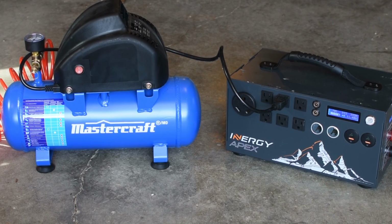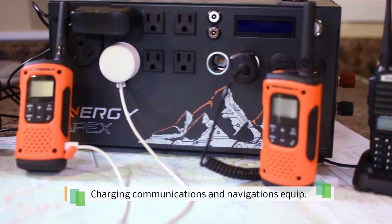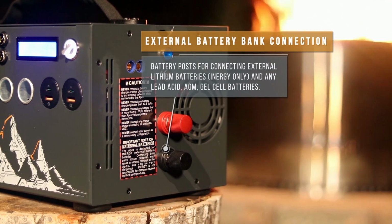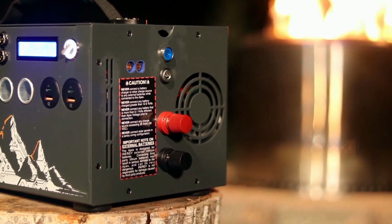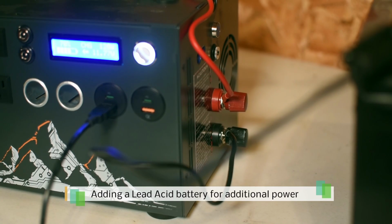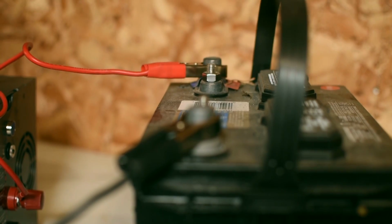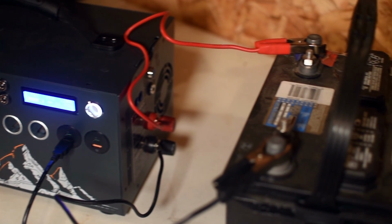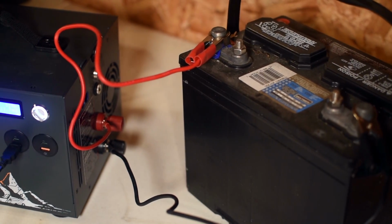a diminished storage capacity. But this isn't going to be that relevant because unlike any other battery system like this on the market, this one is actually going to be expandable, not only with lead acid and AGM deep cycle batteries, but also with proprietary lithium batteries. These are only going to be offered by Inergy, and I know some people have made complaints about this, but I can understand why the company did this, because when you're playing with lithium, it's a dangerous good for a reason. And when you start mixing different lithium battery types with this Apex platform, that's when you have potential safety issues. So I can totally understand why the company wanted to keep that aspect proprietary.